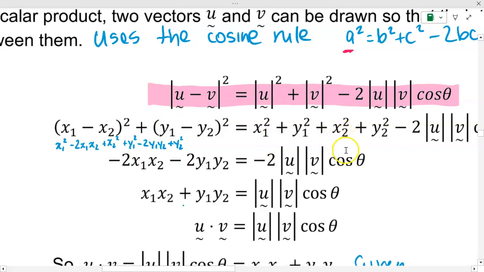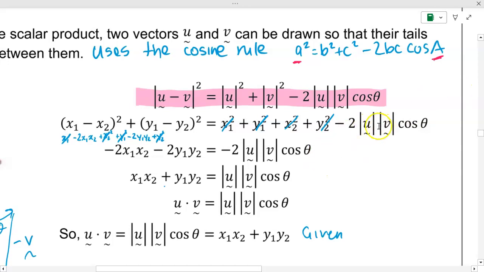And I've still got my right hand side. So what you'll see is that this cancels with that one, that one's going to cancel with that one. We've got x1 squared cancelling and x2 squared cancelling, y1 squared cancelling and y2 squared cancelling. So what we're ending up with on the left is minus 2x1x2 minus 2y1y2. And our right hand side has the minus 2 magnitude of u and v cos of theta. So we've got it a lot neater now, and it's workable. Factoring out minus 2 on the left and cancelling with the minus 2 on the right, we end up with x1x2 plus y1y2 equals the magnitudes of our 2 vectors times cos of theta.